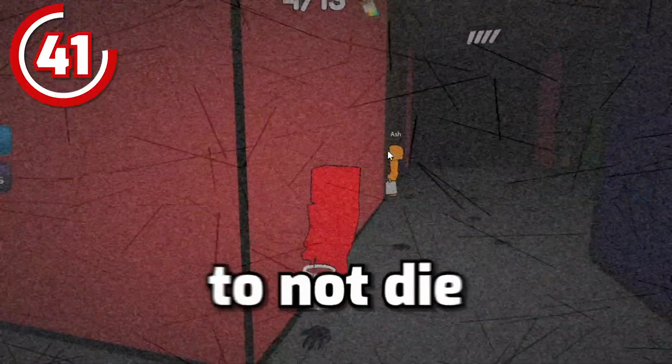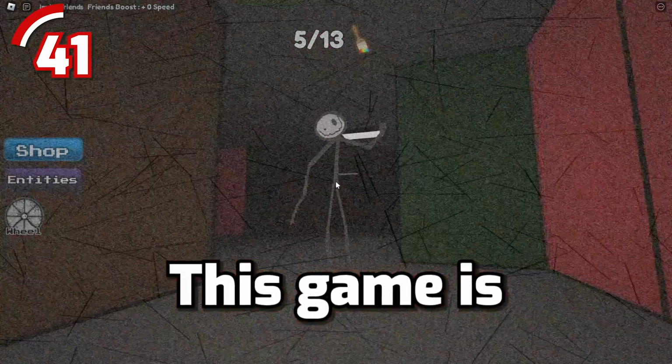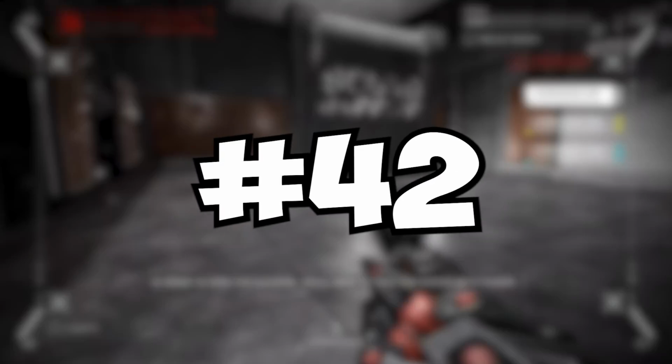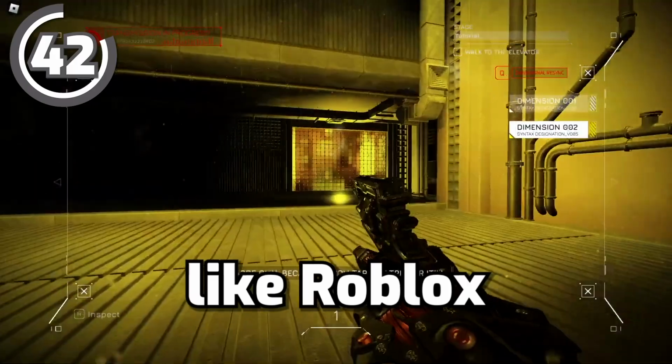your color to not die. To win, you must find all the 13 colors. This game is really unique compared to other games in Roblox. In game number 42, we have Nexus, which is a realistic story game and doesn't even look like Roblox.